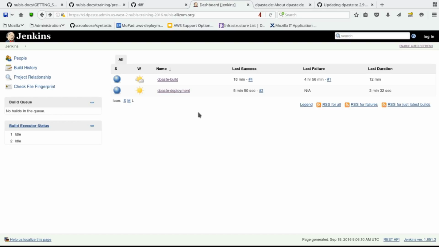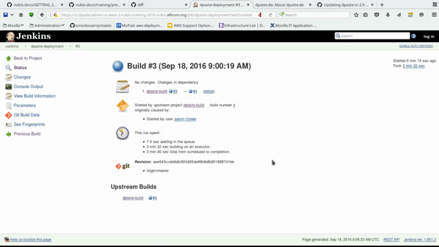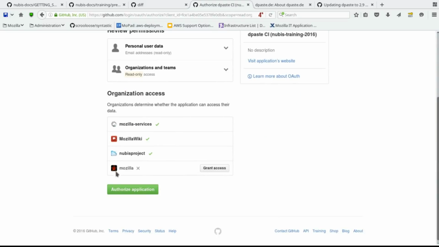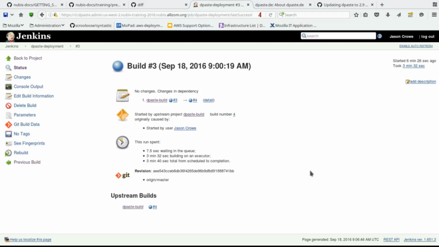So of course the goal of all this is to get over to prod, and as we saw, the site is working. So if we go into the last deployment job here and log in, the first time you log in, you're going to have to authorize the application. We run this authorization through GitHub, so if you are logged into GitHub, of course you have to have your MFA enabled over there. But if you have commit access on the deployment repository, that will automatically give you access to the jobs here in CI, and you can see now that I am logged in.